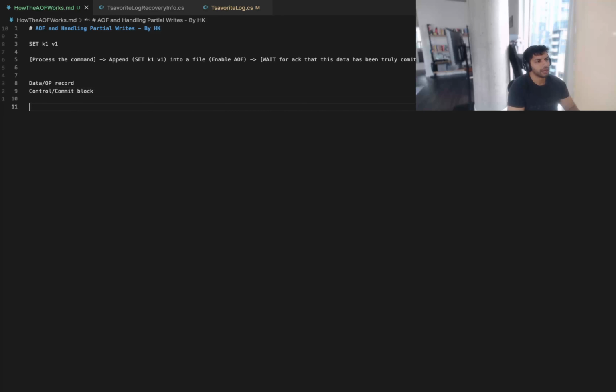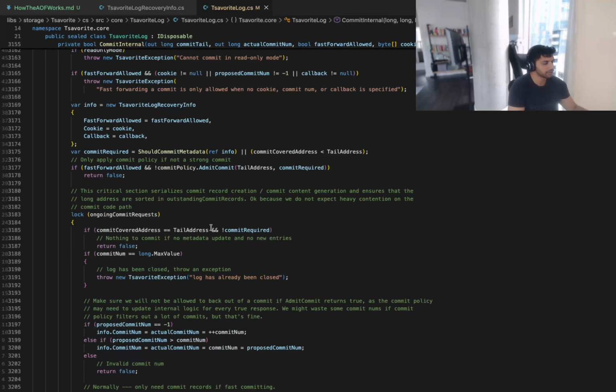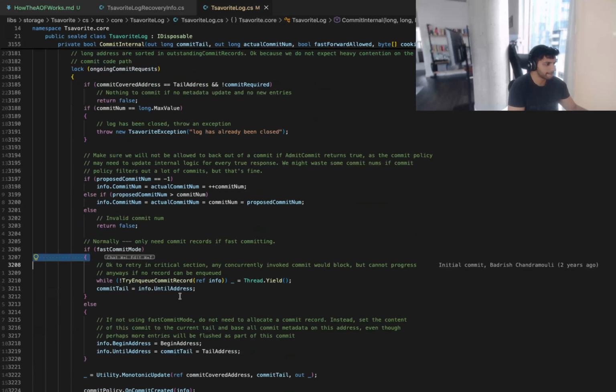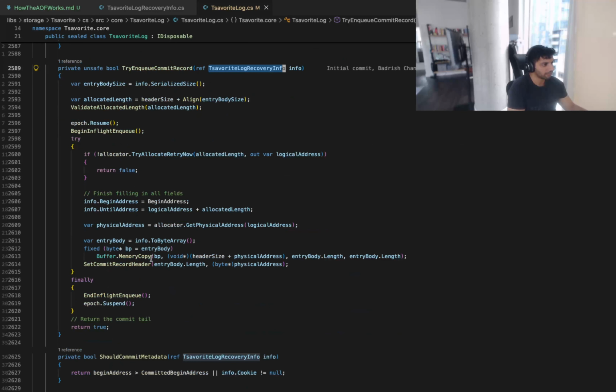Cool. Now, what is happening on each NQ when we have the auto commit on is that after you add record 1, it's adding a commit block with the data that we just discussed. Let me make sure that is indeed the data that it's adding. Yep, try NQ commit record. Here is the write log recovery info, the one that we were just looking at. And you see that it's just mem copying it in there. Cool.